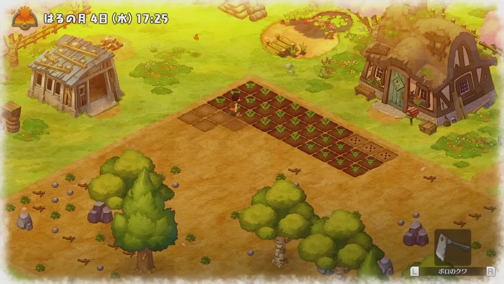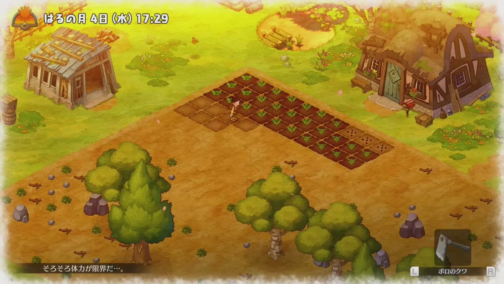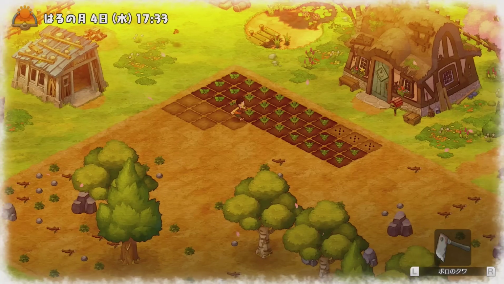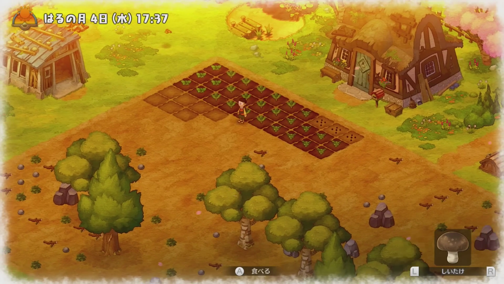Also, this snap to grid system, so good. So you don't waste energy by accidentally missing. Very nice. Oops, that was the right menu. Oh, 5. We're going to have to eat that mushroom. And I'll sleep. Eat.